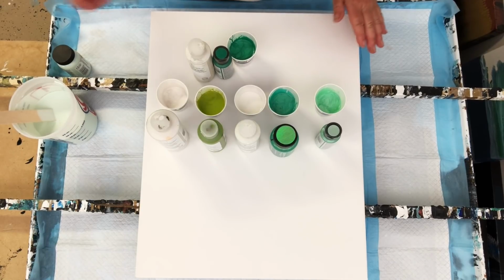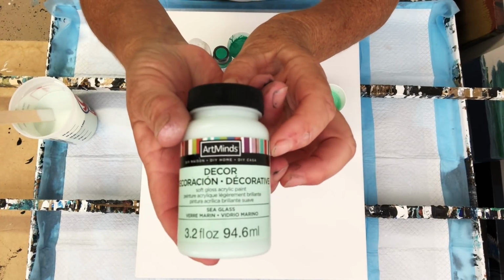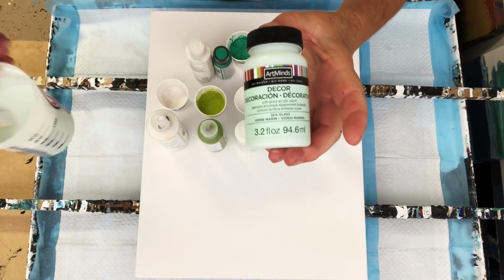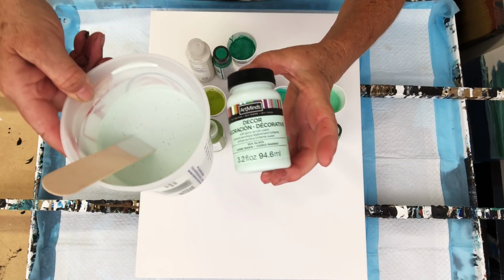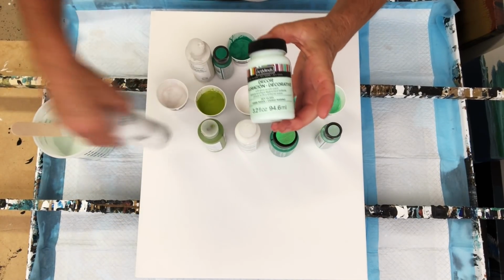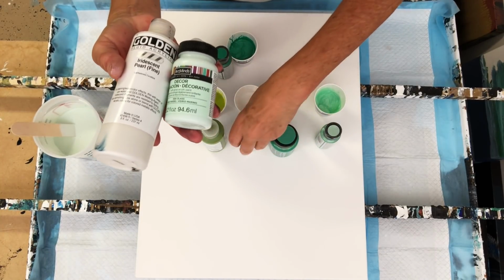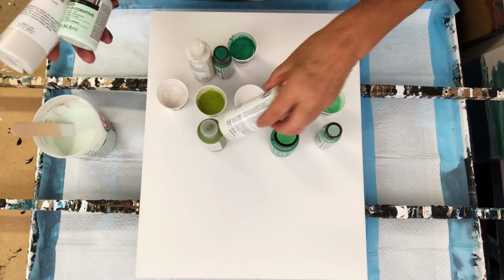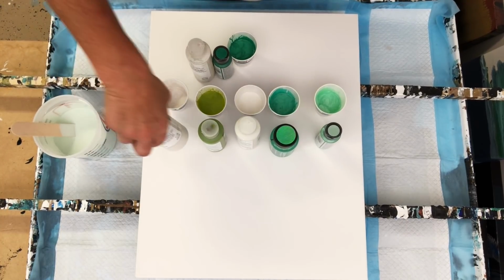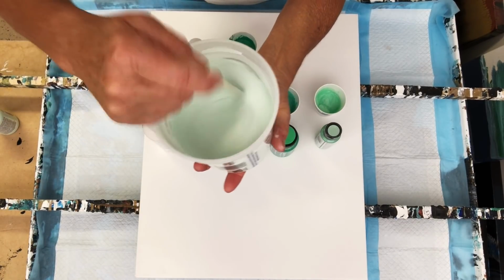So, our base coat. I thought about just doing white or pearl, but I found this ArtMinds sea glass, and I mixed that up in the container, and it was a little bit too sherberty, I guess is a good word. And so I added to it some iridescent pearl, and then I added to that some interference green. So it has a really nice kind of sheen to it that changes color as the light hits it a little bit different. So that's our base coat today.